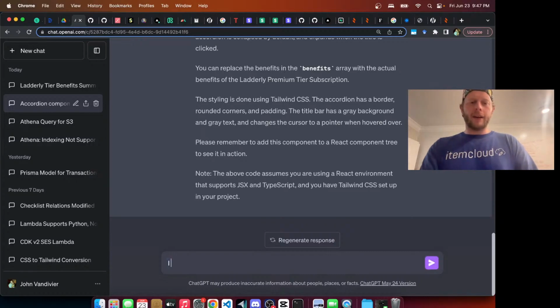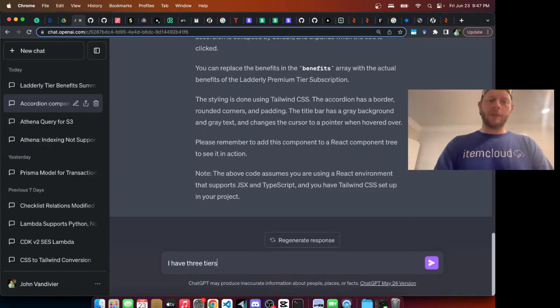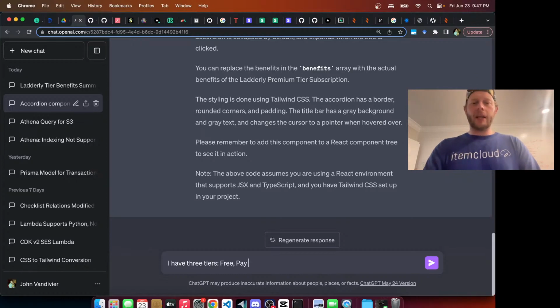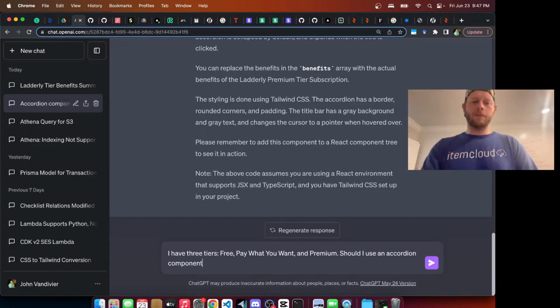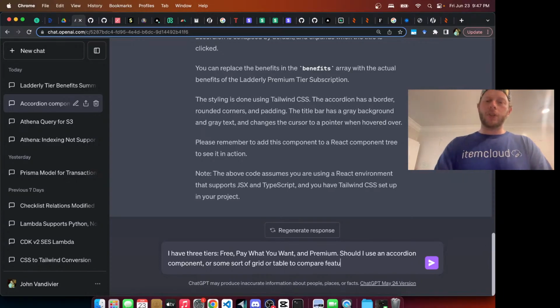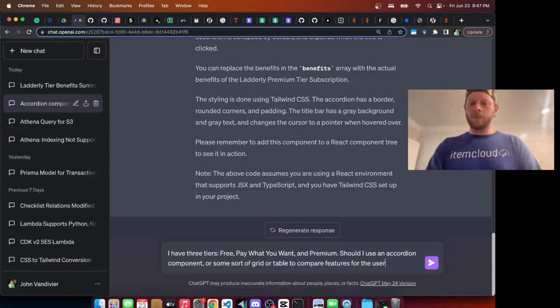Let me ask it like this. I have three tiers: free, pay what you want, and premium. Should I use an accordion component or some sort of grid or table to compare features for the users?